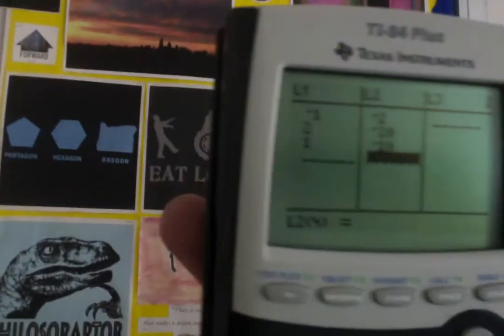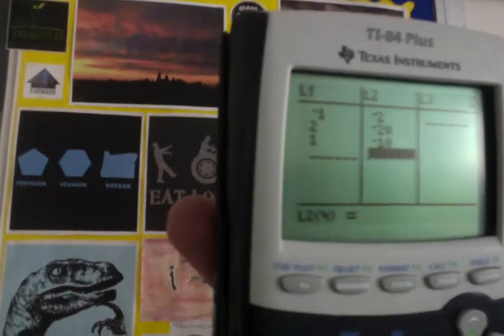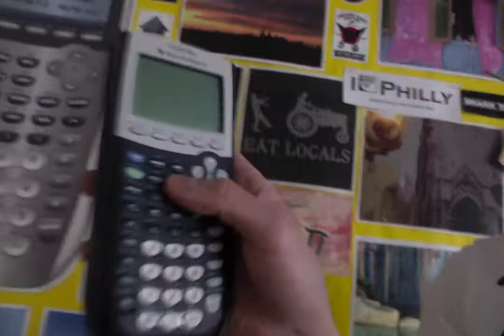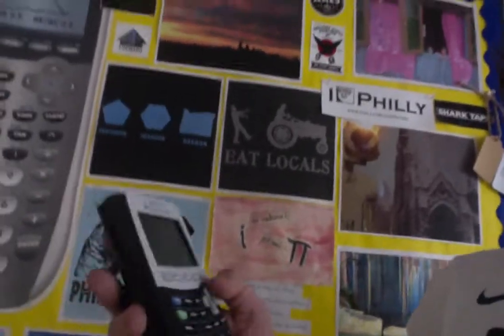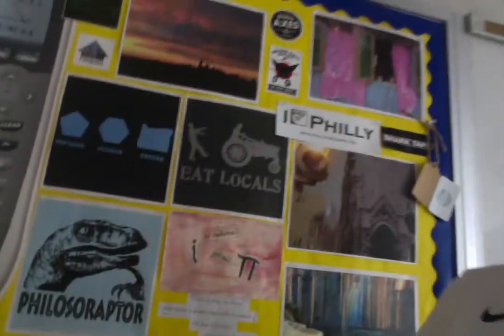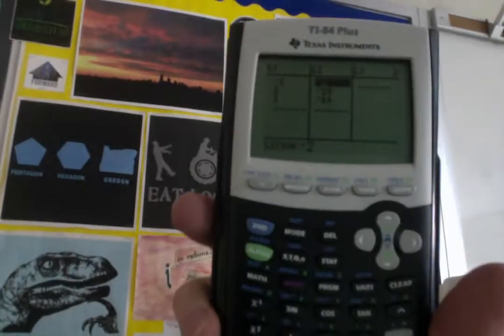All right, so here's how to do it. Enter into L1 and L2. Remember we did linear regression earlier this year? Well, this is the same idea. Just in L1, enter the x values. In L2, enter the y values. All right? Then quit. Second mode allows you to quit. Then go back to stat. Because again, to get to those L1, L2, maybe I should have reminded you of that first. To get to L1, L2, you go to stat and then edit. All right? That's how you get to L1, L2.